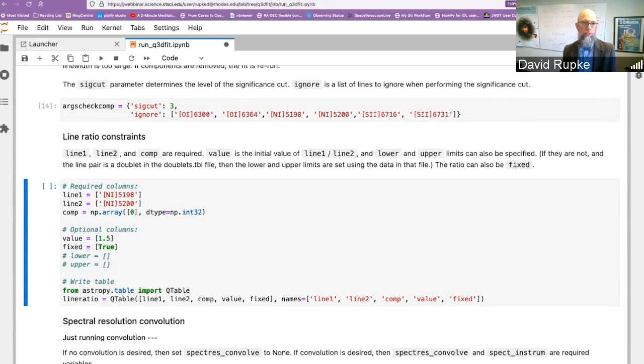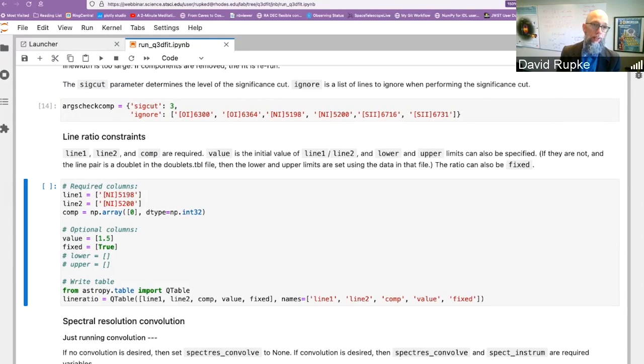Okay. We can set constraints on a number of things, including line ratios. So the software, of course, assumes, for lines that have flux ratios set by atomic physics, that's all in the code, but there may be line ratios that are set by astrophysics. So for instance, density-sensitive line ratios and things like that.